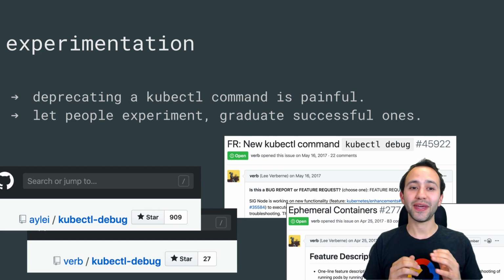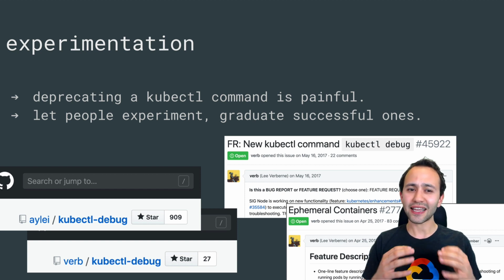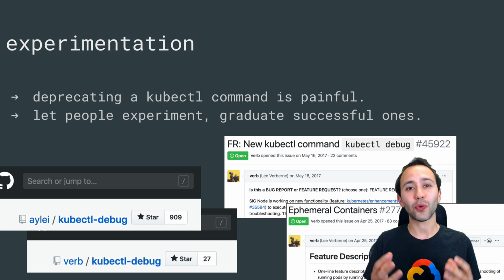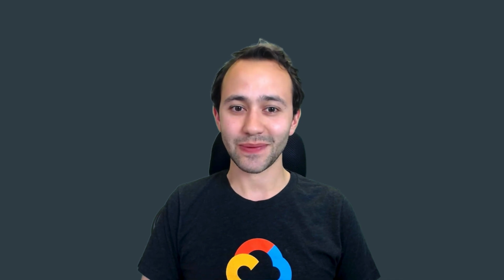We had two competing plugins with the same name that let you attach to a pod's namespace and debug the container that you just deployed. They had different approaches to doing this, but we incorporated ideas from both, and now we actually do have a kubectl debug command that is in kubectl core. This is an alpha command for now, but you don't have to install the plugin separately anymore. Because as a community, we learned from the success of these plugins and we combined the ideas from those in the kubectl core. I hope it's clear to you now that there's a need for an extension mechanism in kubectl.